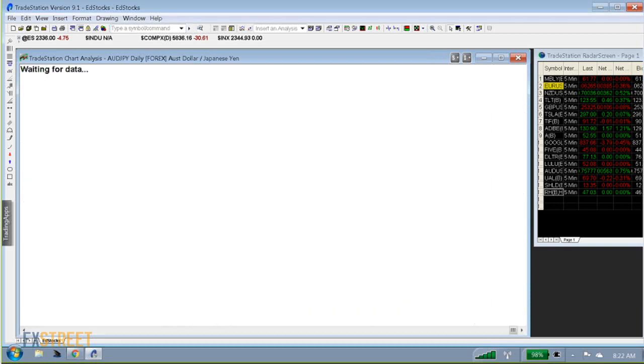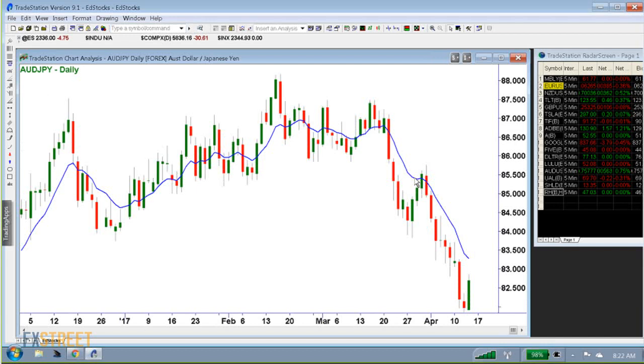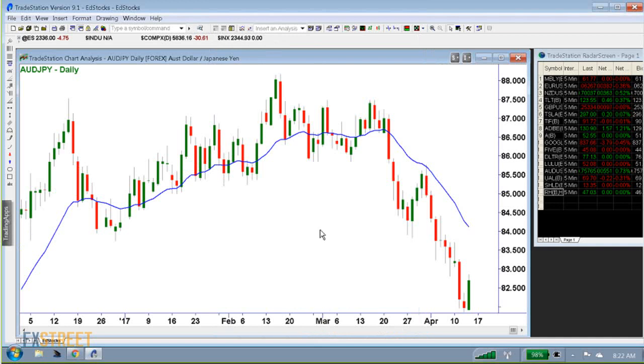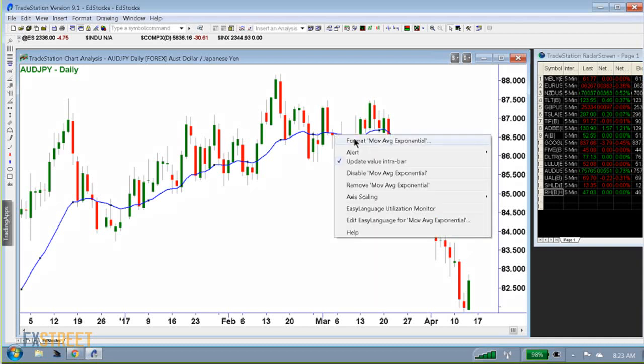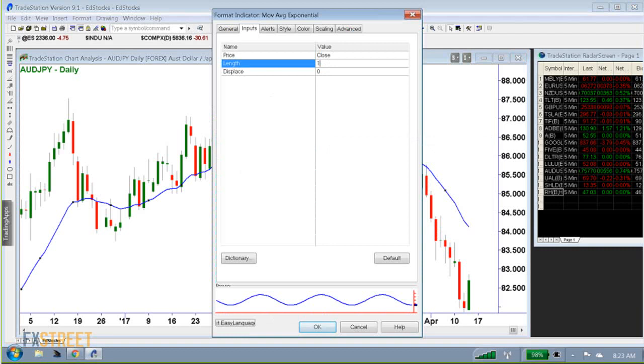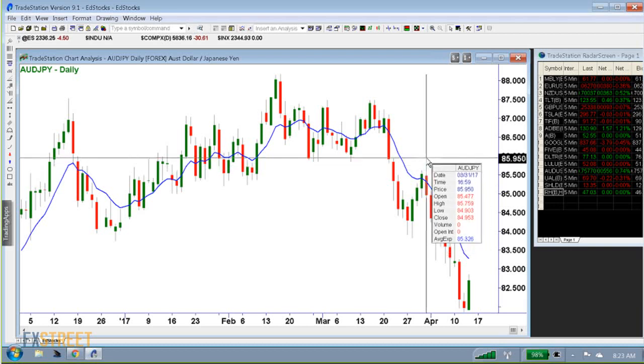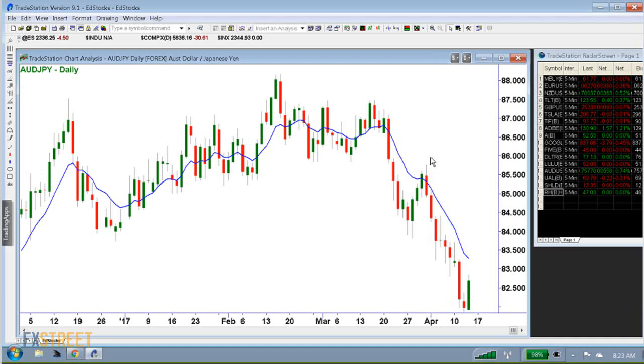Aussie yen. This is the one where we really liked the 20. Now this one's popping today. Really got my eye on this. Okay, here's Aussie yen finally making a move. Still a long way to go to get to that 20. I might even be willing to take a shot at the 10 on this, just because it hasn't even touched the 10 in so long. The yen has been really strong. It hasn't even touched the 10 in the month of April. What do you think of that?